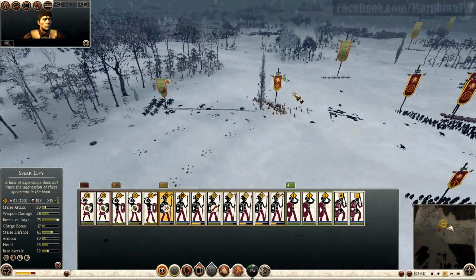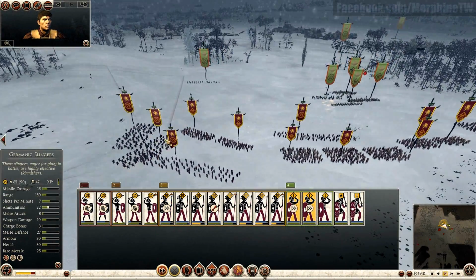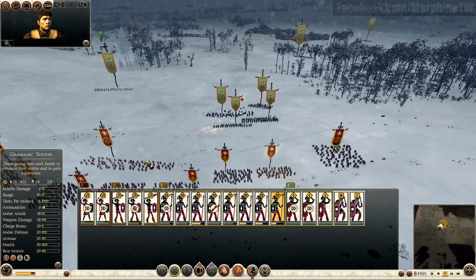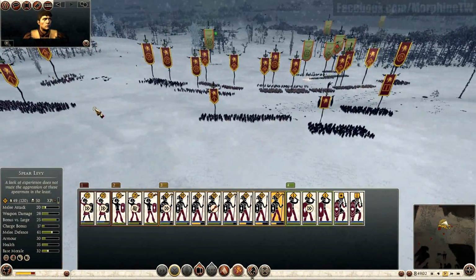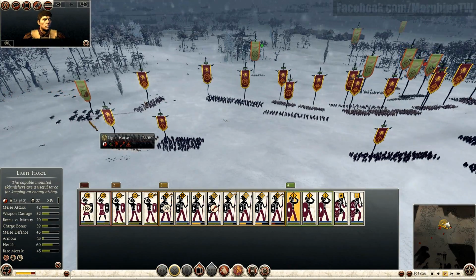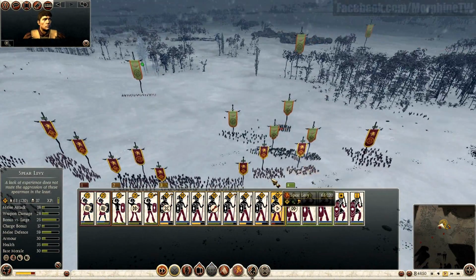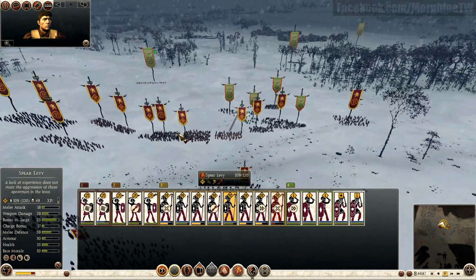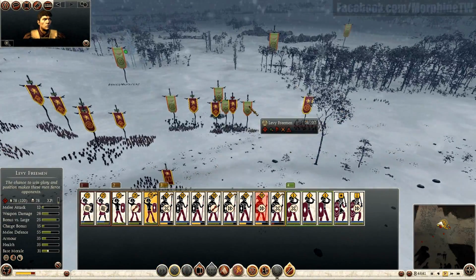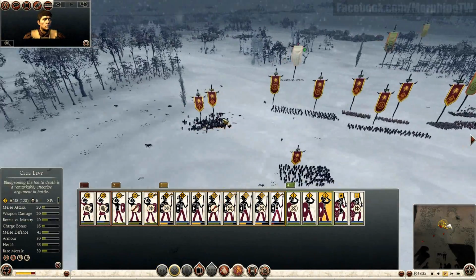No, don't run away. You have backup here, guys. No need to be scared. Skirmishers doing a quite fine job. Must be careful for enemy cavalry. Alright. Get them now. My general's still alive. I can't believe I didn't lose a single unit. That's good positioning, guys.